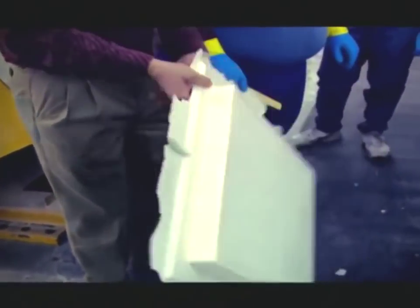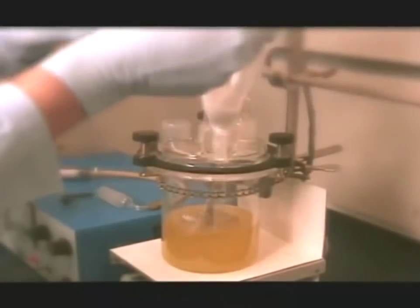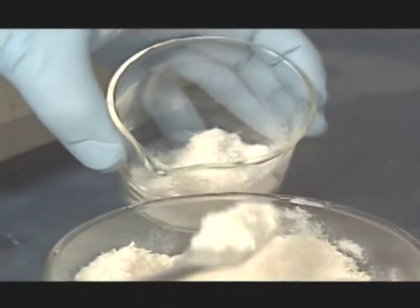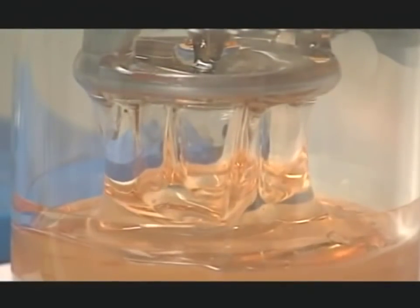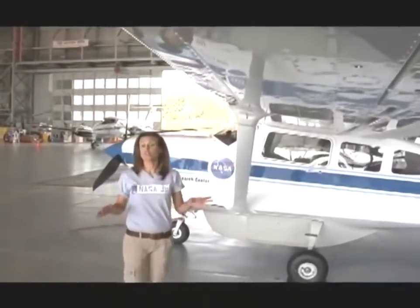Space age materials, composites, they've been around for a long time. Basically, a composite material is formed when you combine two or more items that have very different properties. Many composites are made up of just two materials: one that acts like a glue to surround and bind, and one to reinforce, like fibers or fragments. When combined together, these different materials usually work together to make the sum of the parts much better than the original materials alone.